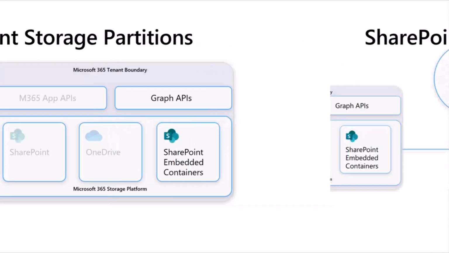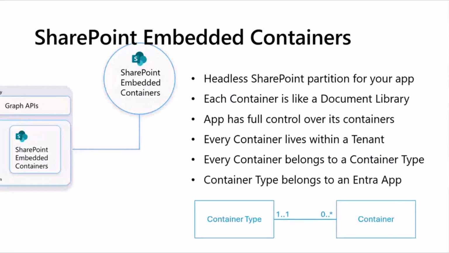I'm going to zoom into that a little bit, and talk a little bit about containers, covering the anatomy of an app from the bottom up. A container is really a headless SharePoint partition for your application. The best way to think about it is each container is kind of like a SharePoint document library. Now, it's not exactly a SharePoint document library. It's headless, and there are a couple of differences, but that's a good metaphor when you're thinking about it. And so a container is really a place where you can put files and documents and things like that, and you can have many containers within a tenant.